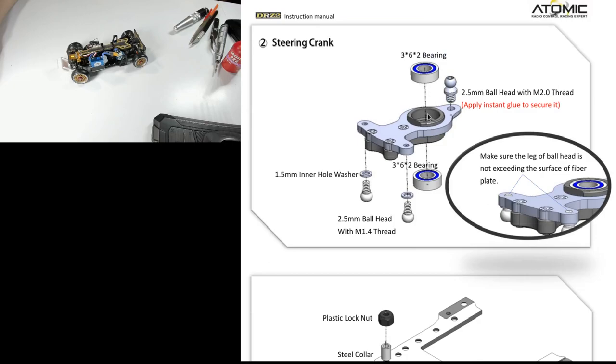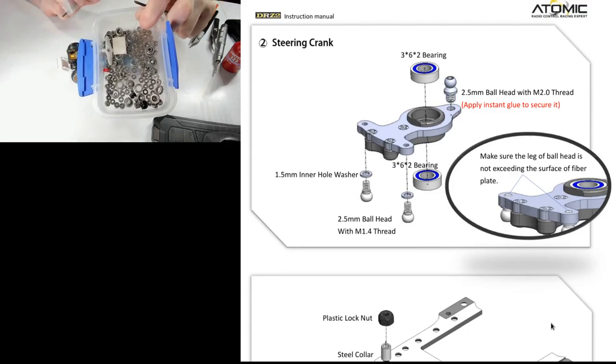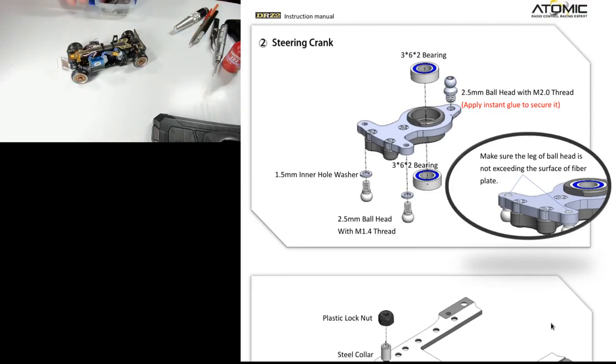I also had to shave the inside a bit to get the bearings to go in — it can be difficult to know which bearings to use. I bought an excessive amount of bearings off Banggood and just picked and selected until I found something that worked. Basically the bearing should be sitting flat on both sides. I went with a slightly thicker bearing on the bottom but later had to swap it — the thinner flush bearing needs to be on the bottom because otherwise it pushes everything up, causing the top to bind.